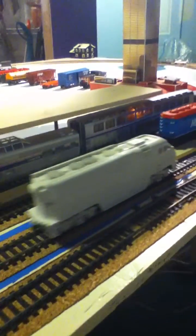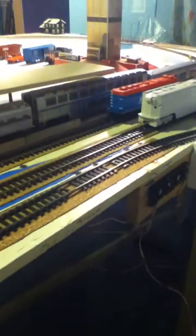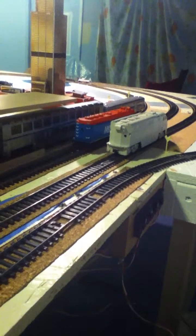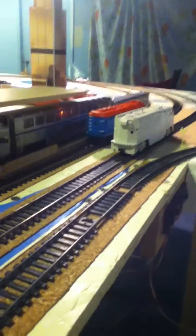I know it's kind of a bit noisy when it runs, but it still runs nice and smooth. I'm happy about that. The noise is a little bit annoying, but not that big of an issue. I'm sure there might be some way to quiet down the noise, like put a muffler in there or something. I don't know. But this one's really nice.